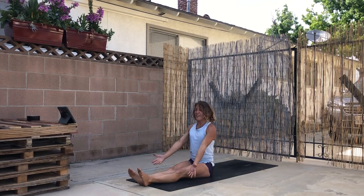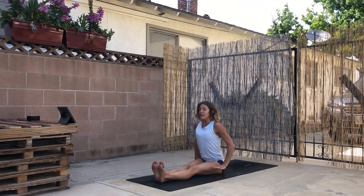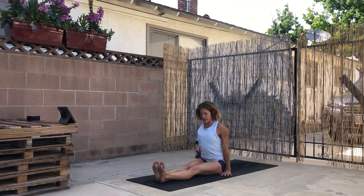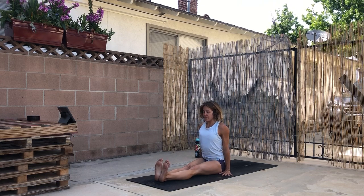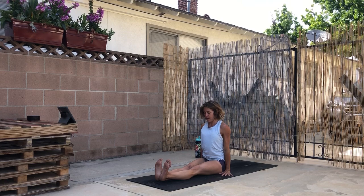come into a seat with our legs long in front of us. Let's find the hands down by the seat here as we find Dandasana. The feet will flex as the heels lift up off of the earth. The calves press a little heavier into the mat. The thighs really working here. The backs of the knees and the ankles are lifted up off of the earth.